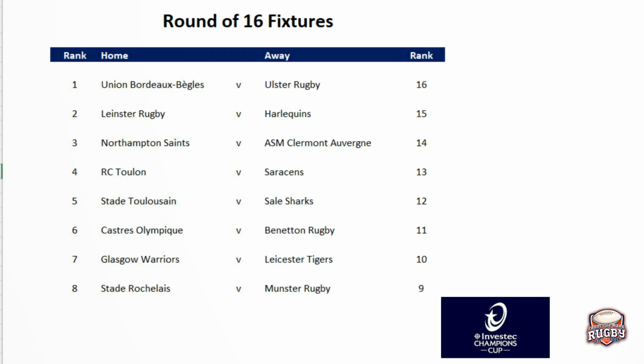And let me just confirm. Let me go on to the official site and confirm when these fixtures are actually taking place. It just says TBC, TBD. But let me see if it's actually in the rules, because the rules normally tell you when all this stuff is supposed to happen. So it'll at least tell me the weekend that's supposed to go, right? The quarterfinal, or no, round of 16. No, it doesn't say when.